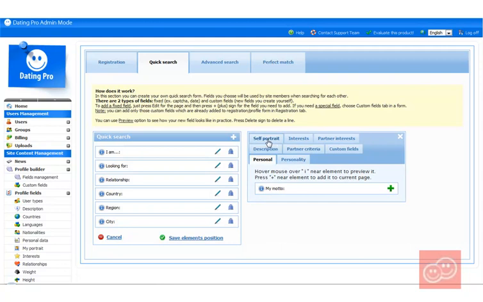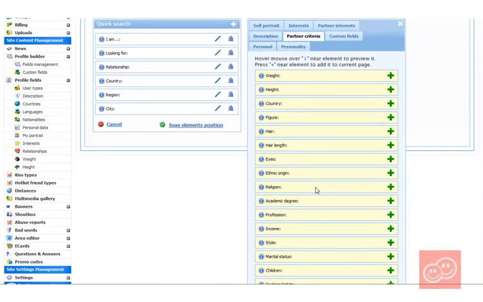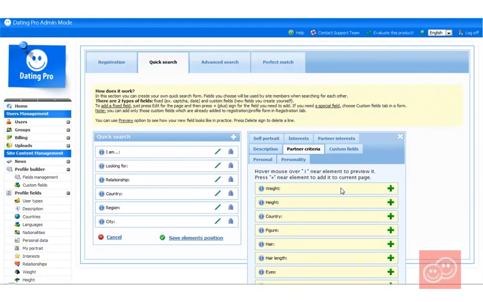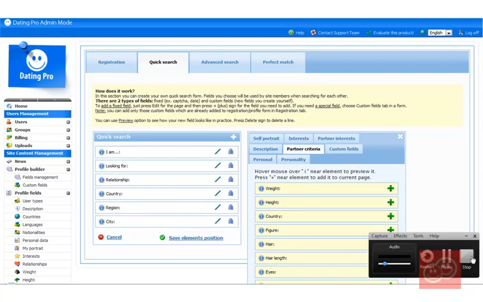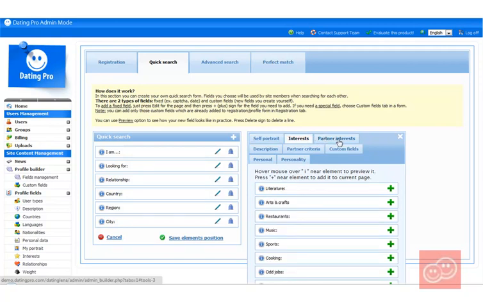You go to edit, and here you'll see only those fields which are in the registration form right now. And as you can see here, the partner criteria fields are already marked as yellow, so you can easily add them and move them around. You can move around the fixed fields too if you need to. Just note, when you create a search form, all the fields are shown in quick search on the index page, on the home page of a user, and the quick search page. Also, if you want a certain field to be searchable, just add it from those tabs that you have.